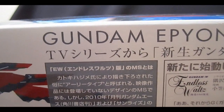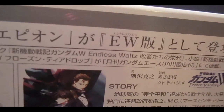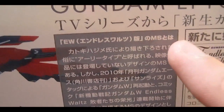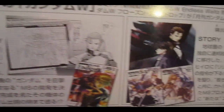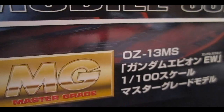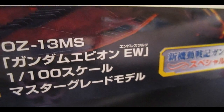Now here it talks about how it's from the TV series and how it has become its Endless Waltz version, which is sort of interesting because remember, in the Endless Waltz OVAs, Epyon didn't appear, it was only the Tallgeese 3. So here it's going to talk about what is Endless Waltz, then it's going to talk about the story from both the anime, the manga and the novel, which is being serialized right now in Gundam Ace. Here's the name, and yes, it's called Gundam Epyon Endless Waltz.